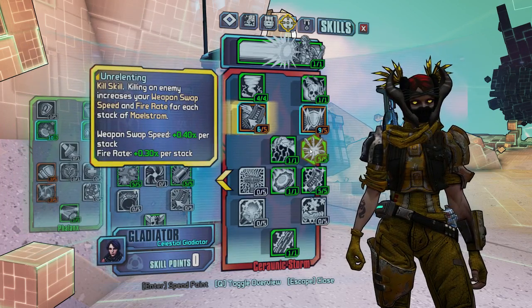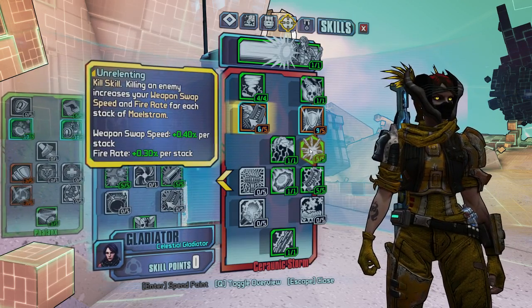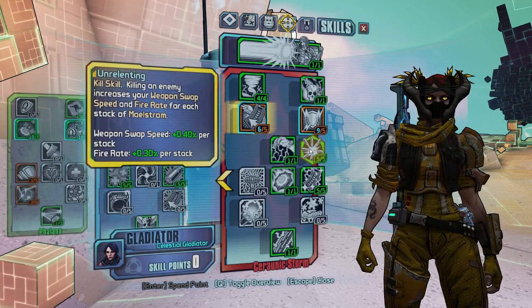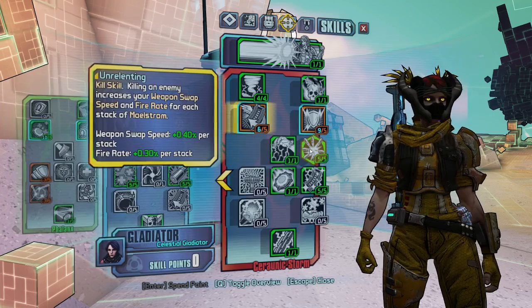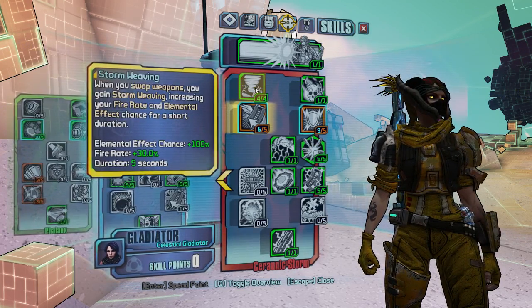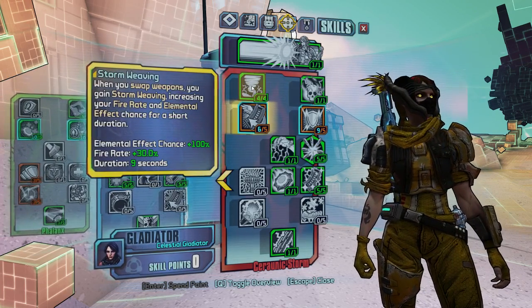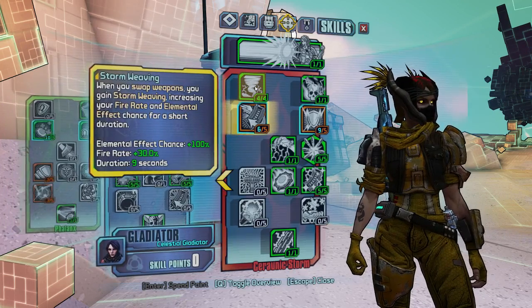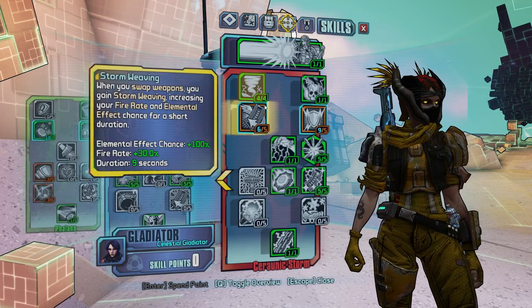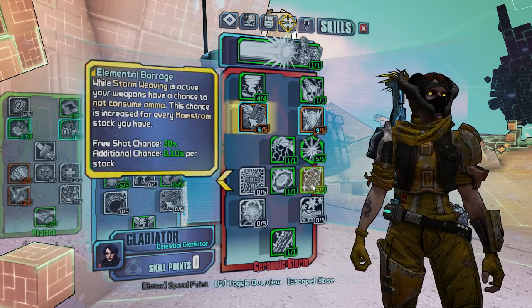Killing an enemy increases your weapon swap speed and fire rate for each stack of Maelstrom that you have. So you can see that is going to be a lot of fire rate and a lot of weapon swap speed. Whenever you get a kill, you should have no problems keeping up your Storm Weaving at all. So you get a kill, swap to a weapon, keep killing. As soon as Storm Weaving falls off, swap to a different weapon, keep killing, and you'll just have all this fire rate and all this weapon swap speed.